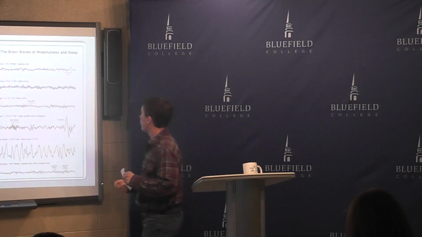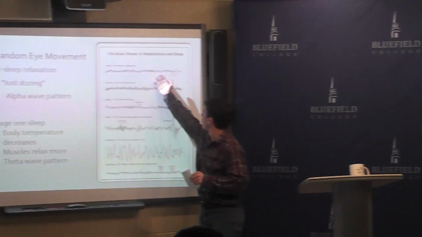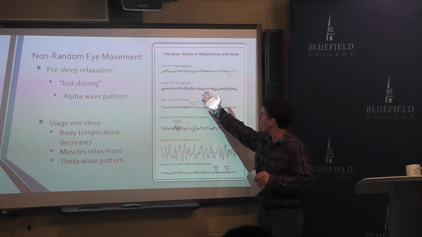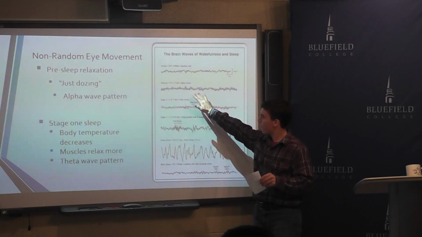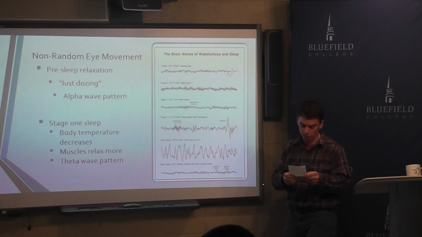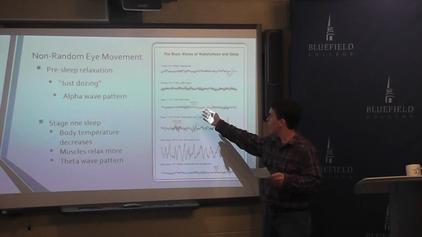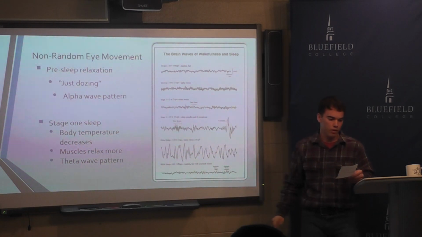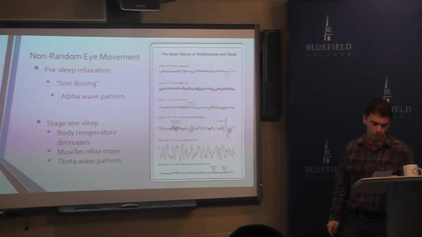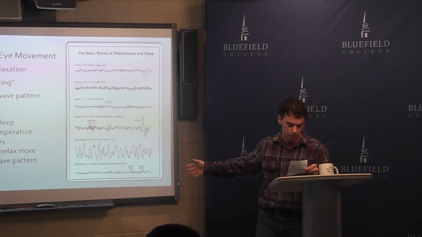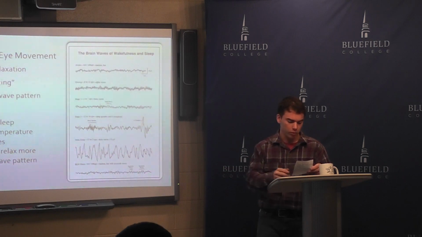And as you can see on this graph, this is when you're awake. It's just short, random waves. Then as you start getting drowsy, it gets just a little calmer, and these are called alpha waves. And then in stage 1, the first real stage of sleep, you have theta waves, and this is much slower. These were measured by EEG, or electroencephalograph.